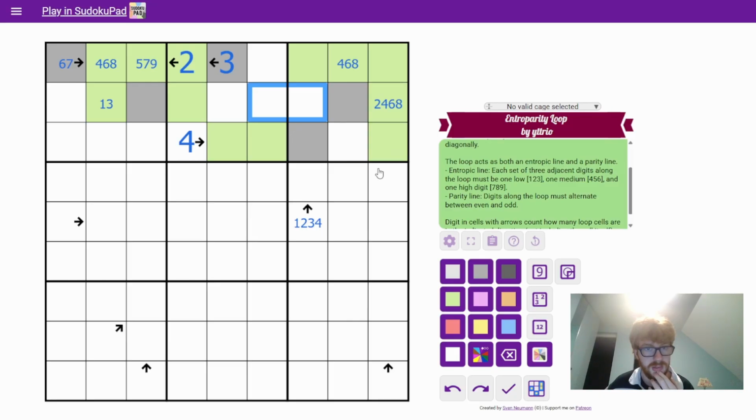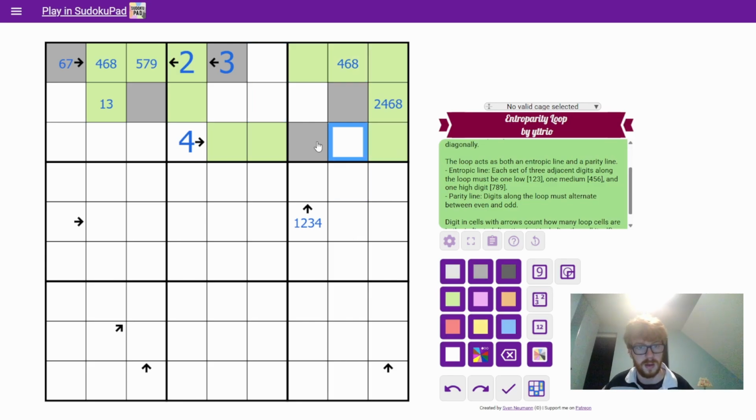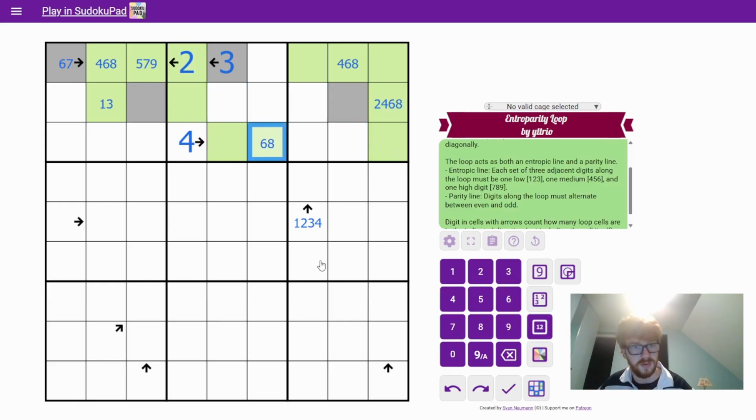I do not see an issue. Oh yeah, no, okay, no, that's fine, I think. Yeah, that's fine. I presume that the last one is also fine, yeah. Okay. So we know that those are on the loop. Let's see, and some of them are even. That's a 6 or an 8. That is an odd digit.